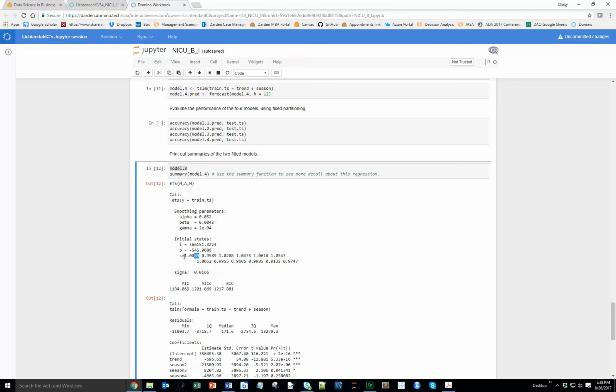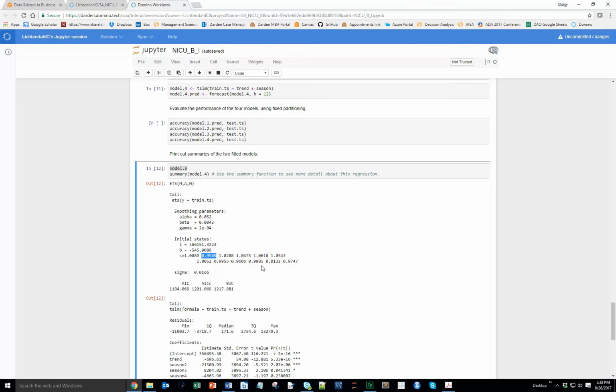So this is like taking 0.8% above, and I want to say, got to be careful, that's a December. And so a November is 95% of the level, and so on.